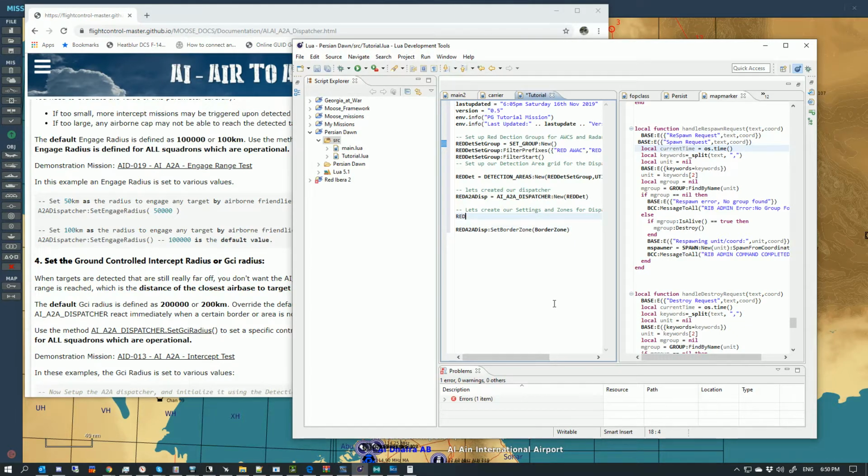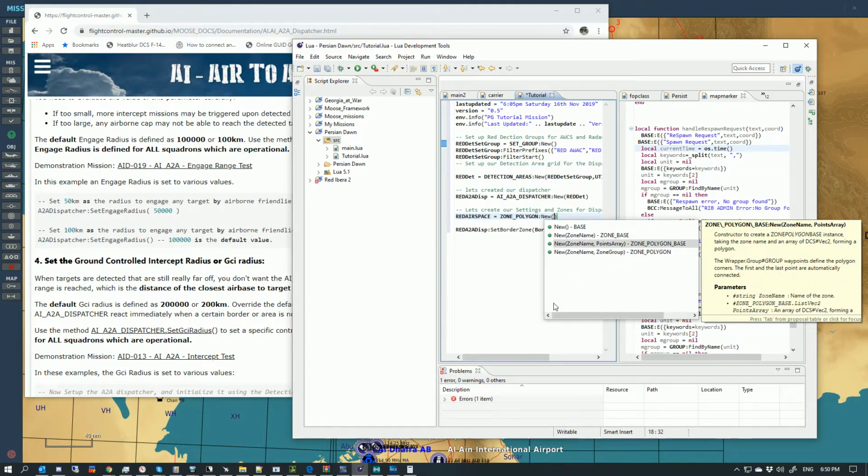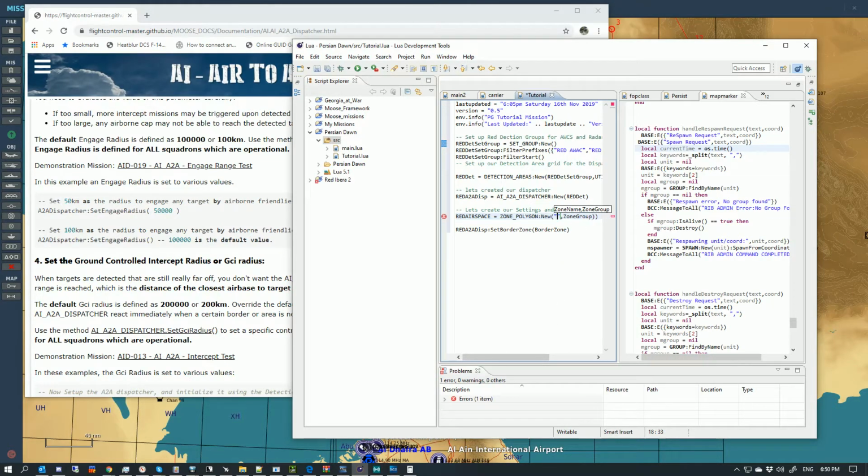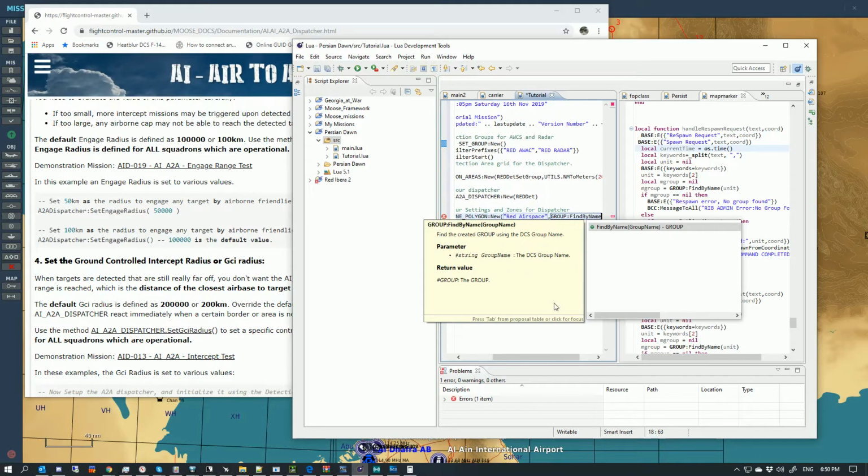So this is going to be red AS, and it's going to equal a zone polygon new, and you'll notice that we need a zone name and a zone group unless we send it an array. So the zone name's going to be a string, we're going to call it red airspace, and the zone group here we're going to do group find by name.